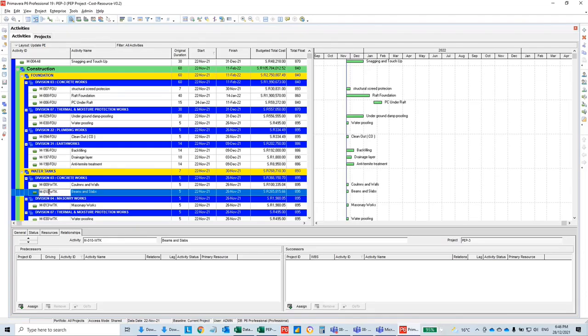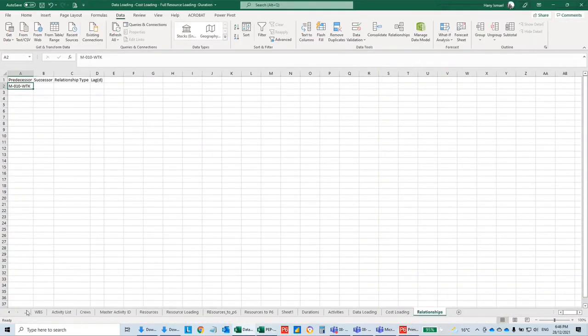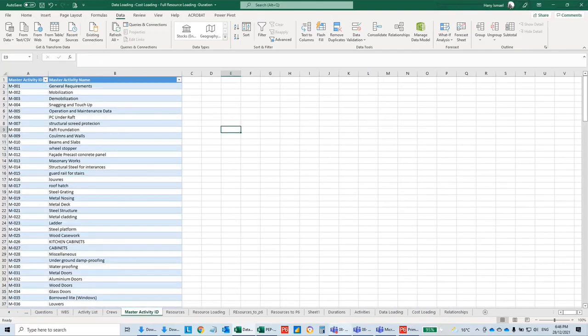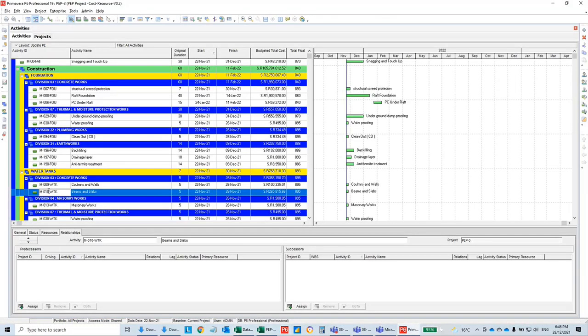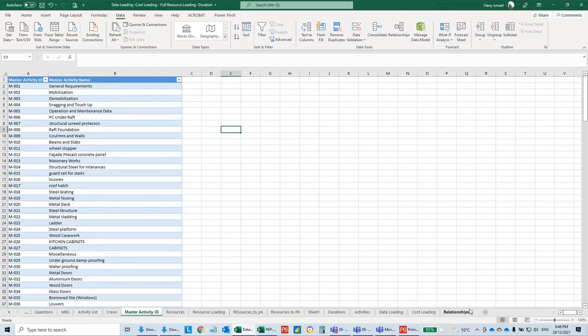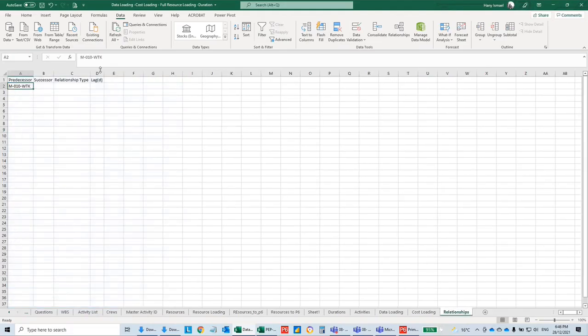I want to use the master activity ID. We agreed on the master activity ID, which we have here, let me remind you. I want to use it from here. So simply, I will remove whatever comes after the M010. So here, I will put in the relationships only the master activity ID.